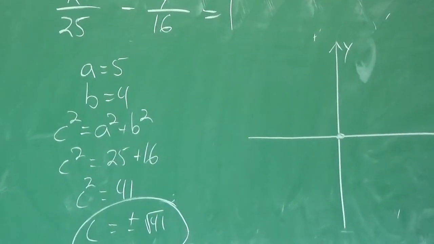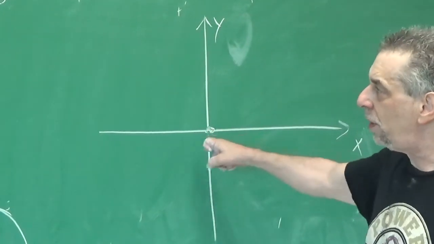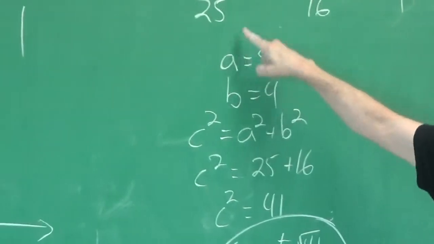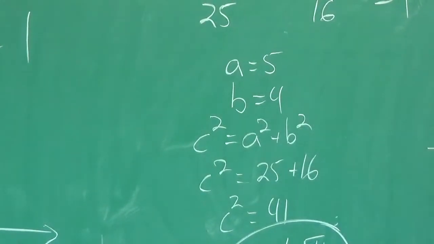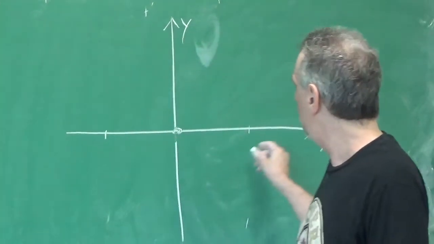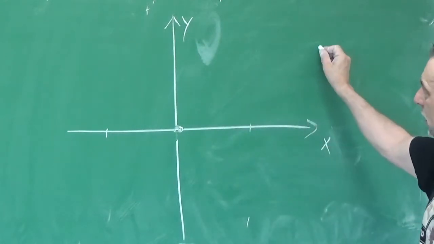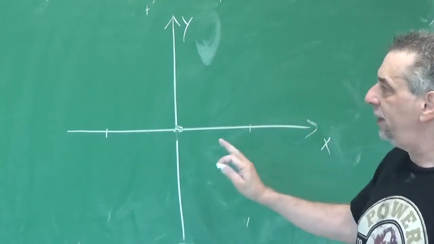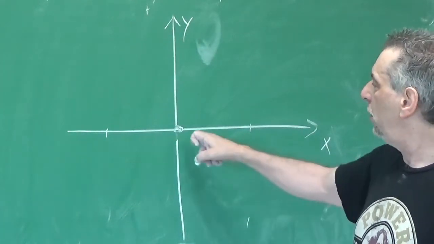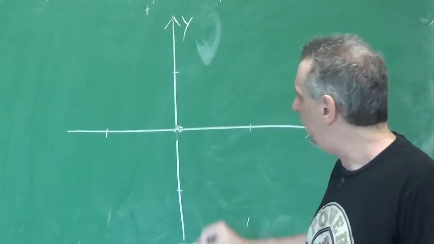And now we have everything we need to graph this hyperbola. We know the center is at 0, 0. We know the transverse axis, the a value under the positive, tells us we're going to go 5 units to the right and 5 units to the left to get the transverse axis. We know it's along the x-axis. Let's leave the graphing. I'm going to show you what the b value does. You can see better pictures of this in the book. But the b value we said was 4, so that's going to go up here and down here.